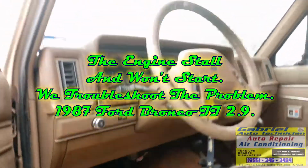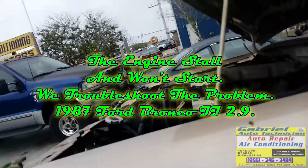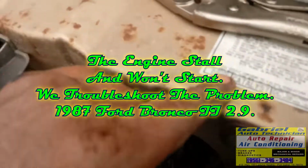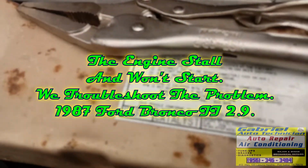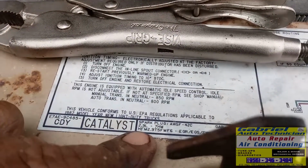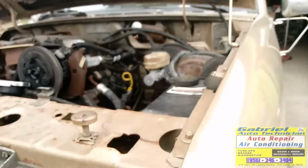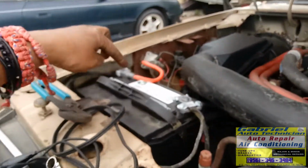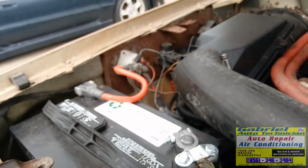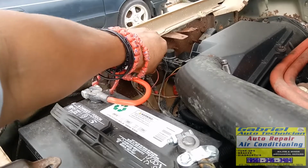So let's check why this truck doesn't start. This is a 1987 Bronco 2 with the 2.9 liters, okay? So let's check it. I'm gonna jump the switch right here, so there's no way I can go over there and crank it. I'm gonna jump it right here.